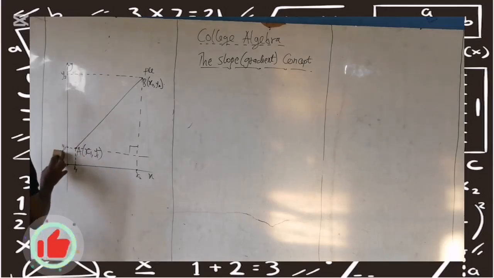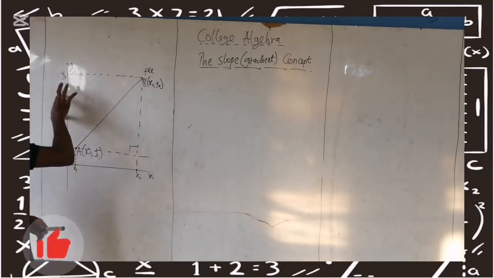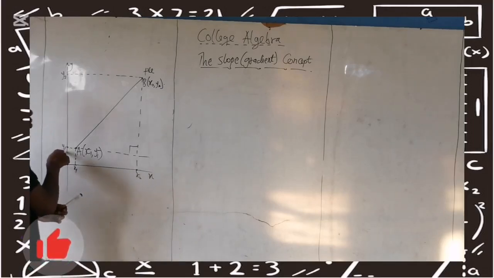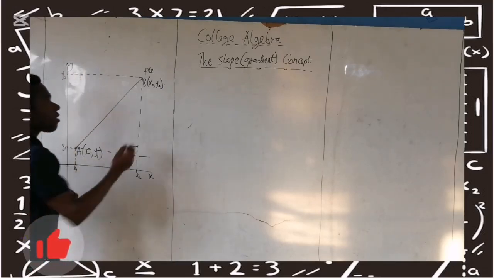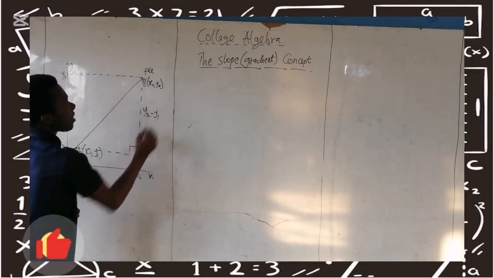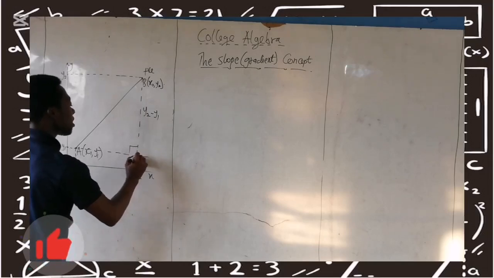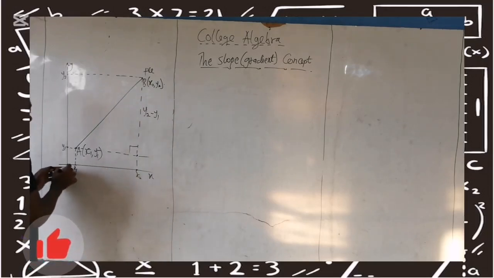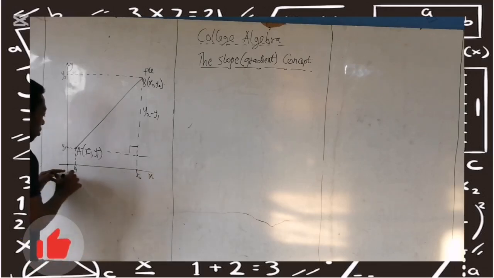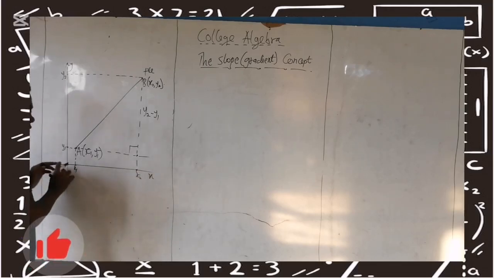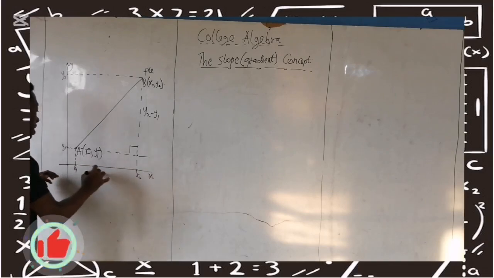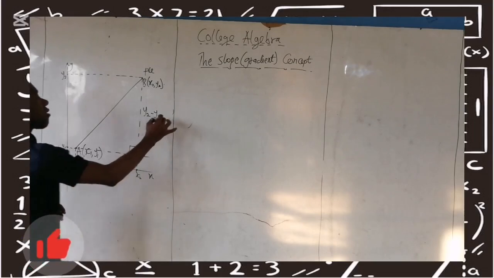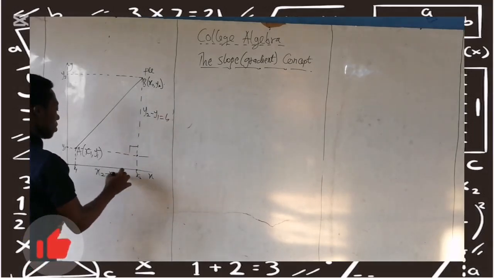If that is the case, then for me to get the whole length here, which is equivalent to this, I have to subtract y1 from y2. So I'll have y2 minus y1, which gives me the equivalent length from here to this point. And when it comes to x2, the same thing happens here. If I want to get from x1 to x2, I subtract the origin-to-x1 distance from the origin-to-x2 distance. So it becomes x2 minus x1. So let's say that we have here to be, let's call this B, and let's call the whole of this as what?